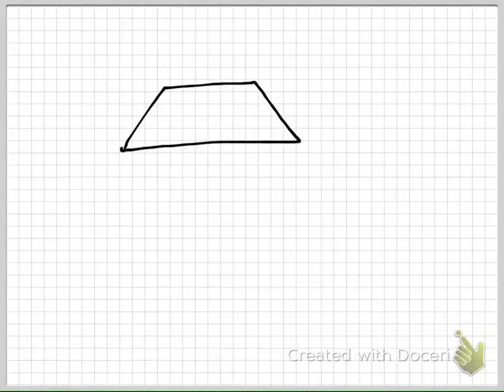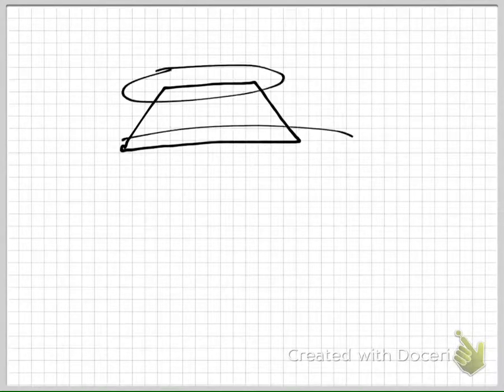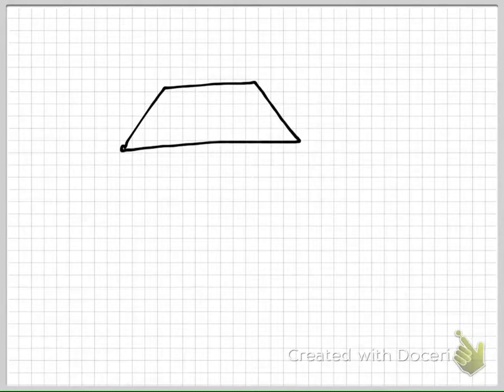Okay, now, trapezoid. A trapezoid is not a parallelogram. It is an object that has just one set of parallel lines, right? Are these lines right here parallel with each other? No. But are these parallel with each other? Yes. Right, trapezoid. All you need to do is understand this. You need to figure out how to plug into the formula. You need to know the formula. I'm not going to make you memorize the formula.